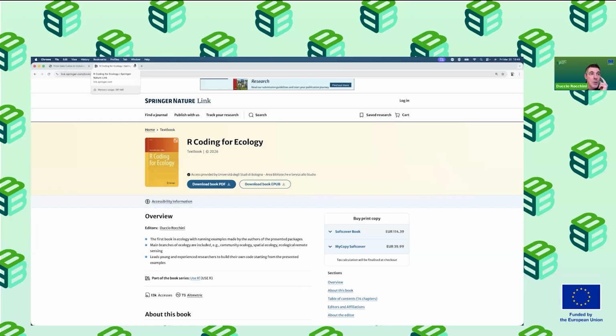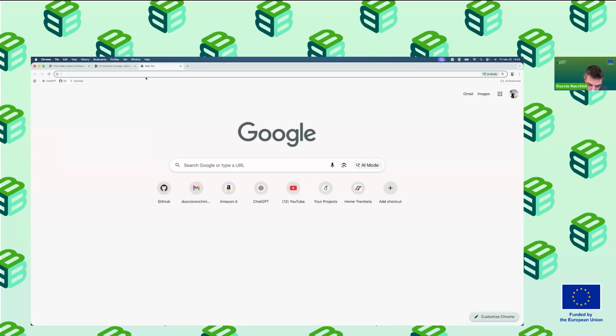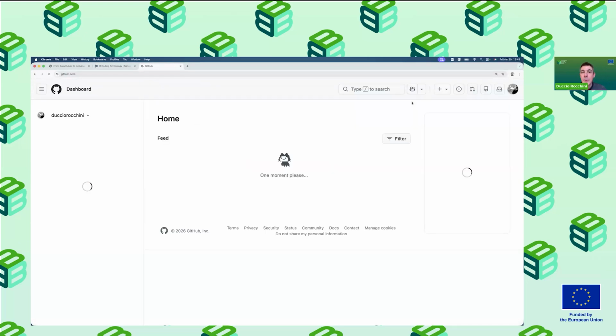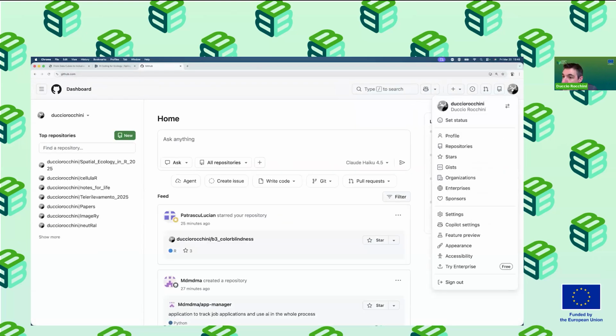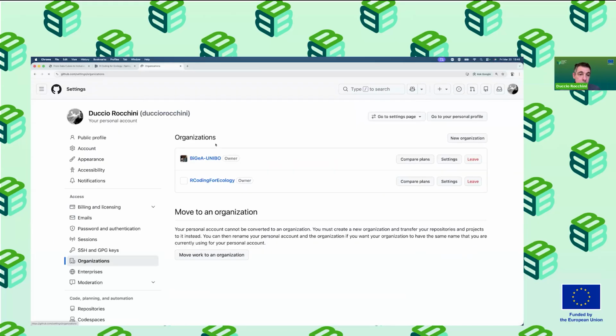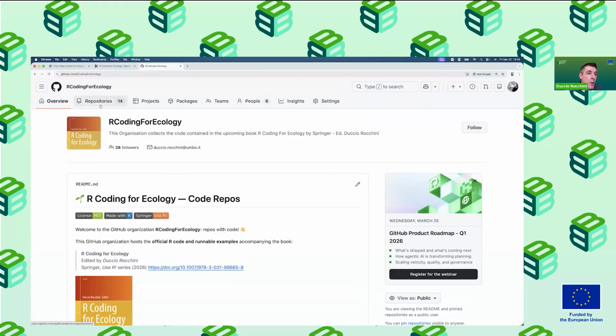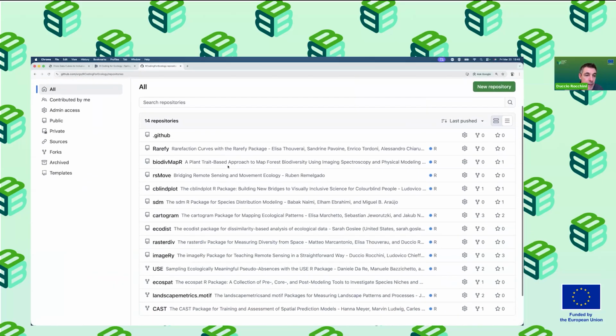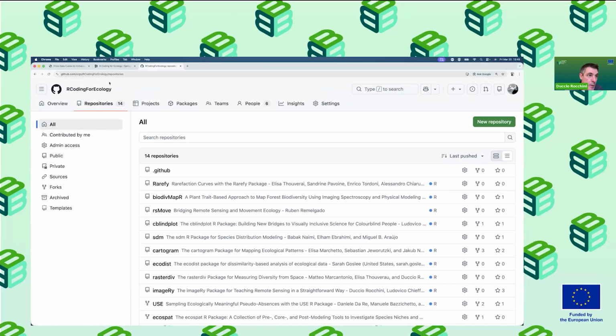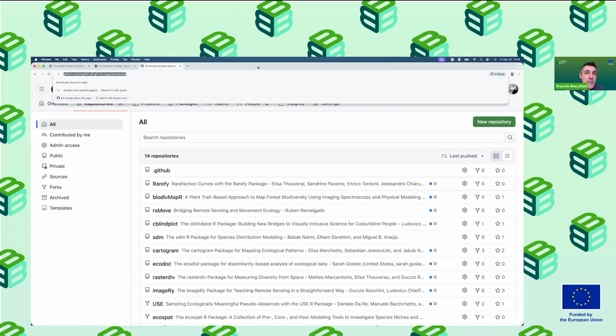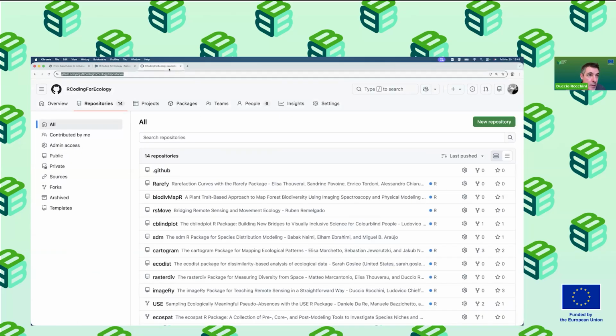And there is also a free code for that book. I can show you the page directly, which will be really simple. Okay, let me see. In the organizations, there is one with the book. So in this organization in GitHub, you will find all of the code inside the book. Okay, so this is quite simple. You can check for this organization. I can also put these in the chat before going for the coding.